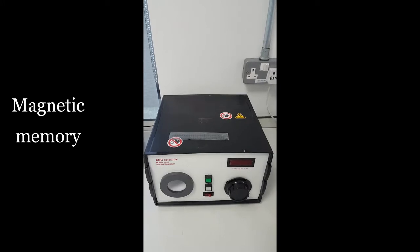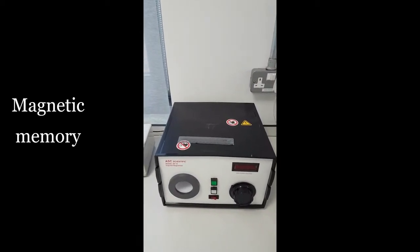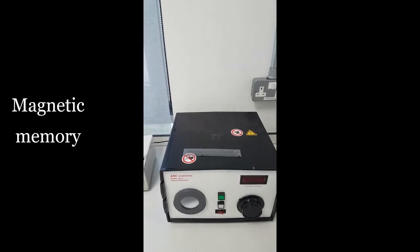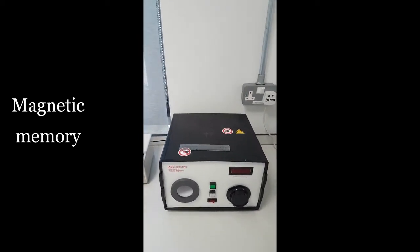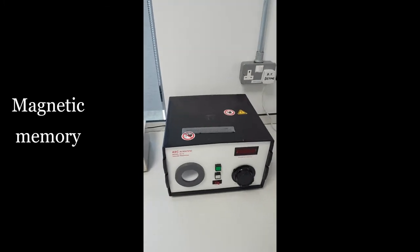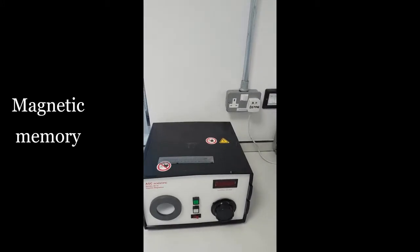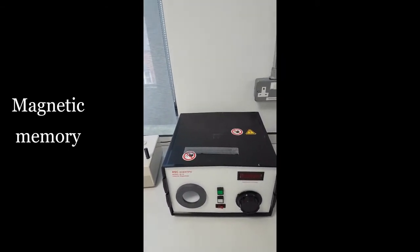Now, this is really interesting because we may have a biomonitoring sample that has one population of magnetic particles that are associated with natural processes. But we might have another population of particles that are associated with anthropogenic polluting processes. And we can use our magnetic memory to try and distinguish between them. In a different context, in an archaeological context, we might have one set of particles affected by thermal processes, so when our archaeological remains have been heated. But we might have another set of particles that are affected by weathering, so once those archaeological remains have been abandoned, we might have weathering processes, and again we can use that magnetic memory to try and separate those two effects.